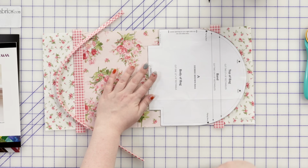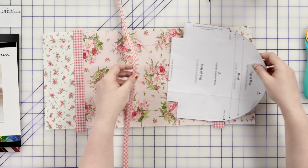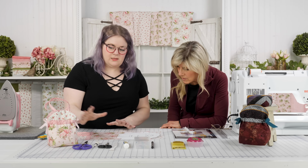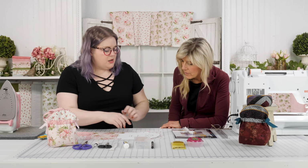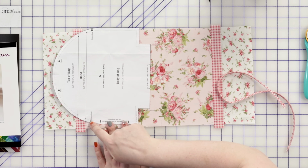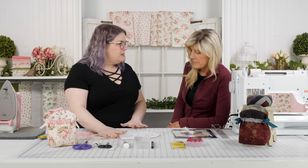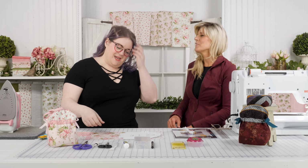We've got some reference points here to do that, and then I've used a friction pin so that will iron off. And on this pattern piece, there's also some points. If we're going to add this bag as a little thread catcher that hangs off of the pin cushion, there's spots to show you where to place hooks that you can sew in. There's start and stop for where we put our piping. There's where we're going to leave an opening for turning. It's on here for you to make it so that you can't mess it up. I need those markers.